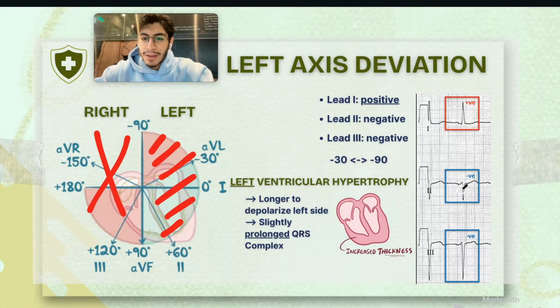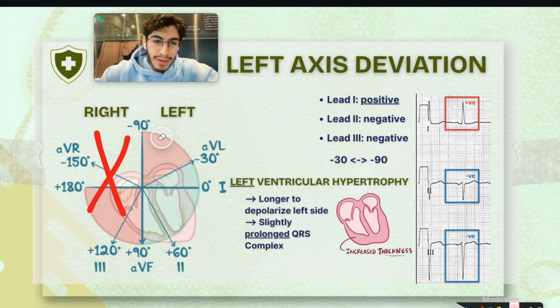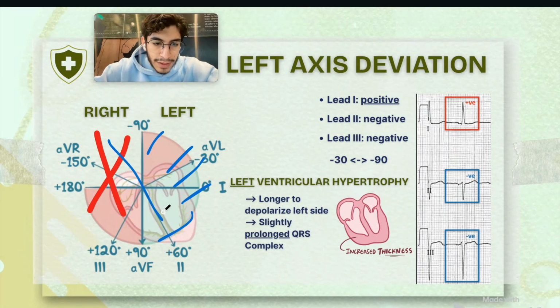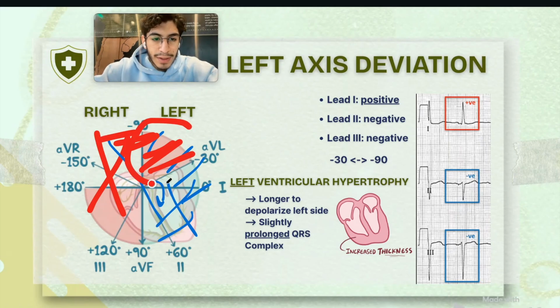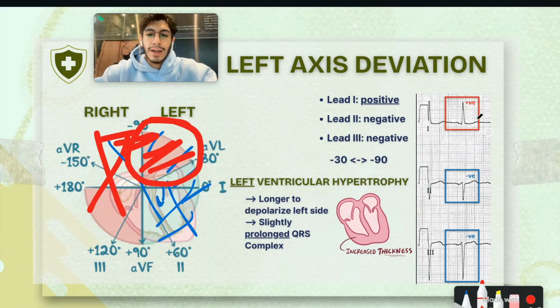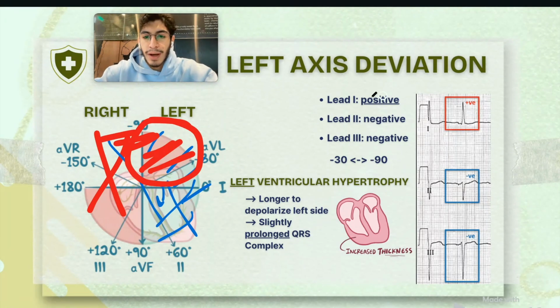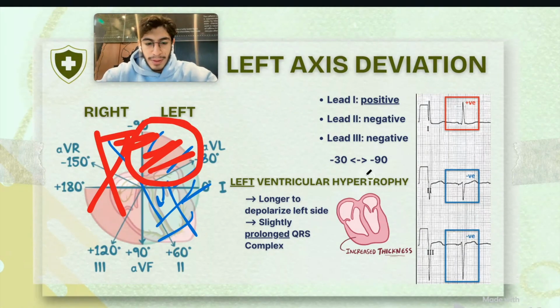And lead 2 is negative. So if lead 2 is negative, let's see what lead 2 is. I'm going to do it like this. Lead 2 is this way. So if lead 2's line is like this, and lead 2 is negative, well, anything over here is positive, so it can't be here. So it has to be, let's take a different color, it has to be over here. So the overlap is this. So that's what we're looking at. So when we see lead 1 is positive and lead 2 is negative, and we look at the overlap, it's going to be a left axis deviation. All right? Very simple stuff.